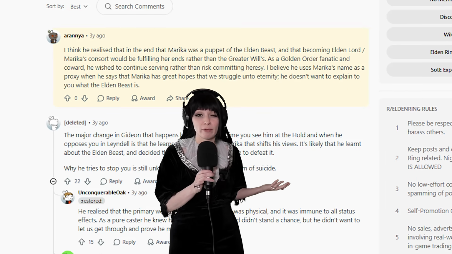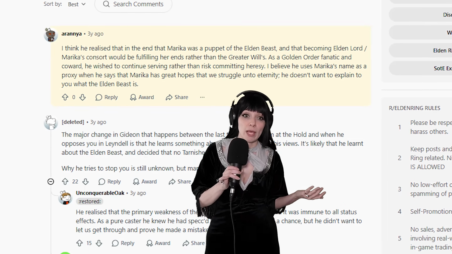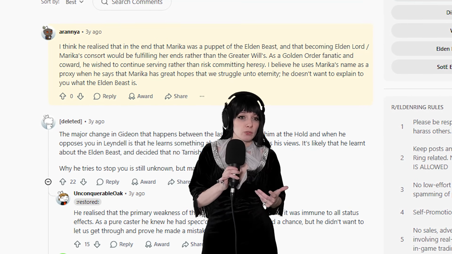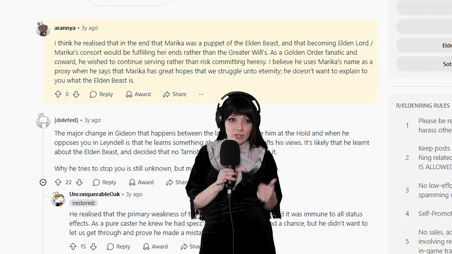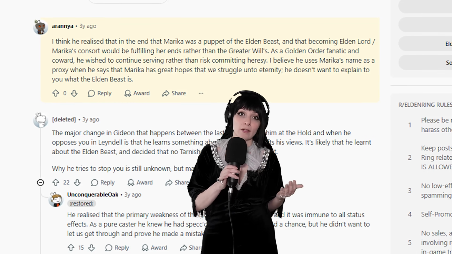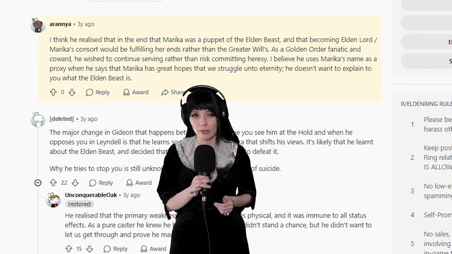Or Gideon could be right with the idea that Marika doesn't want anyone to become Elden Lord, she just wants it all to end. After all, we don't get the pleasure of her conversation at the end of the game. She is an inert husk, voiceless, powerless. Or, really meta, Gideon knows the game doesn't end because of New Game Plus, or because you're bad at video games. Maybe he's right. I mean, he does sound incredibly confident. He knows it in his bones.